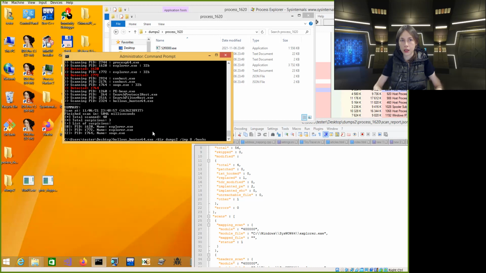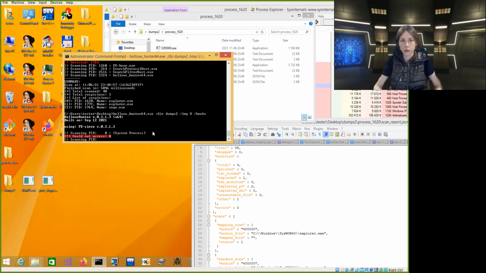And that's why the default Hollows Hunter scan is made in a way that it will get triggered only on replaced or implanted PEs, but hooks we have to enable manually. So at this moment, I'm gonna enable hooks.